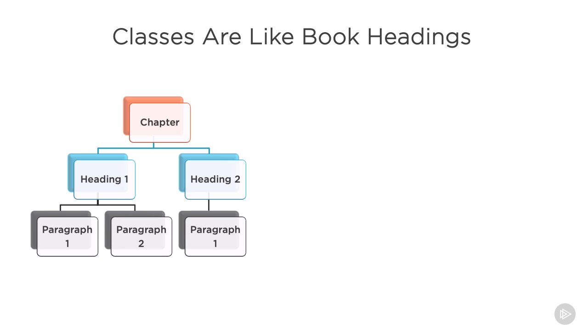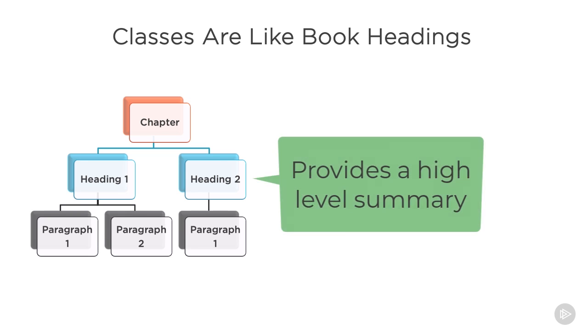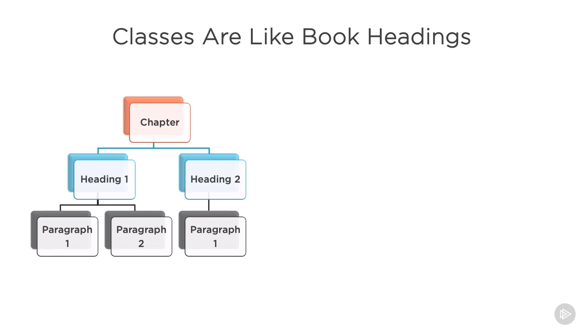Throughout the course, we've used the metaphor of thinking like an author to help us write clean code. Classes are the heading in this metaphor. A heading in a book provides a high-level summary of the content inside. When a reader searches for a specific concept later, these headings provide a roadmap. Headings make a book more scannable and help the reader comprehend the paragraphs inside more easily by providing a high-level summary of the topic being discussed.